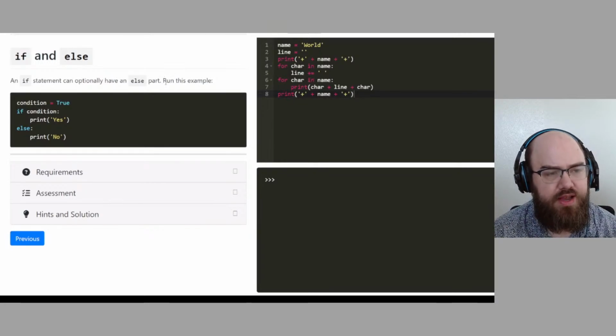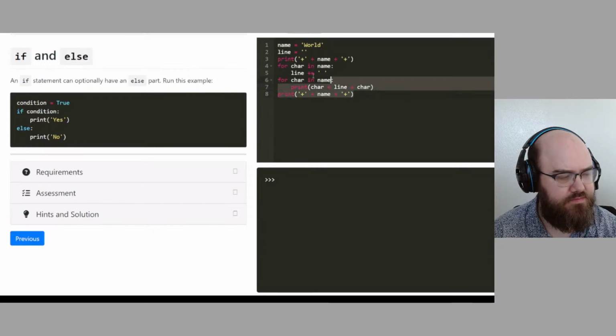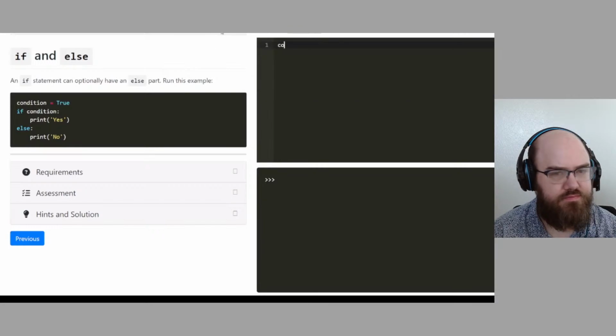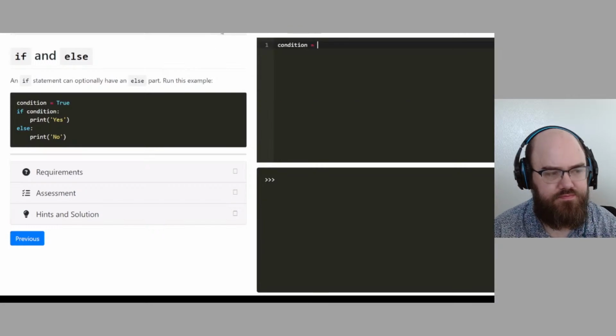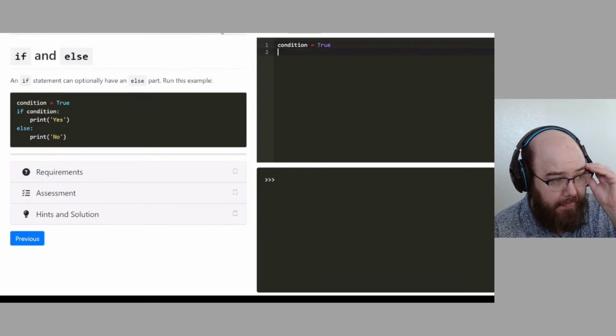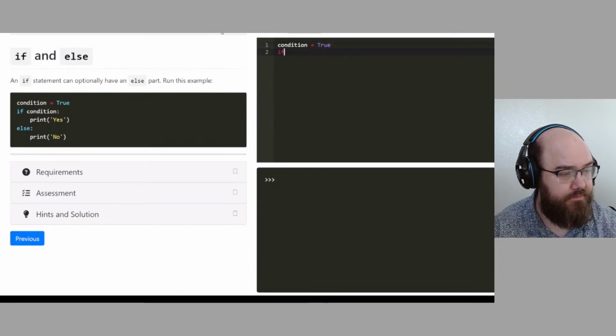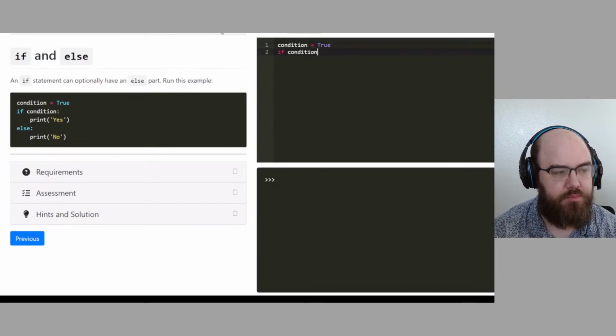An if statement can optionally have an else part. Run this example. Okay, I'm gonna take a gamble as I'm doing this. It's else. It could coexist with the if condition, meaning if it doesn't work, then we can try this other option.